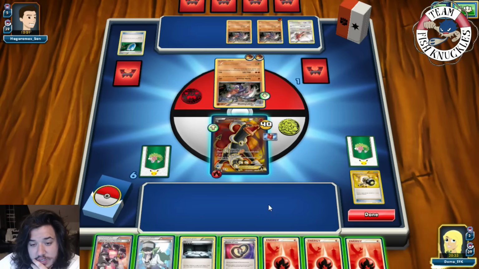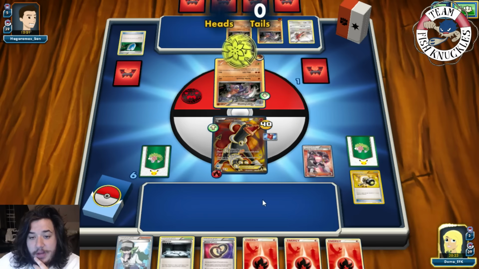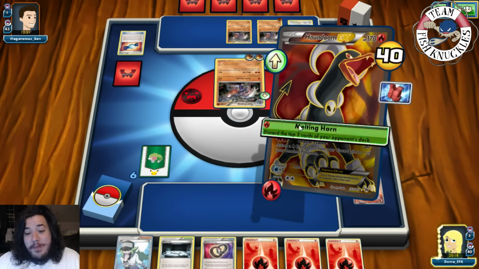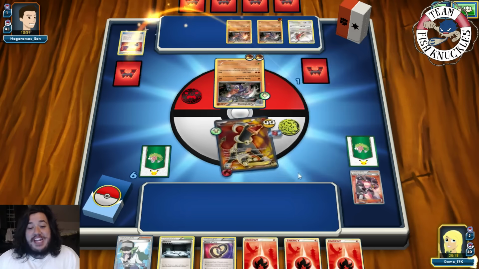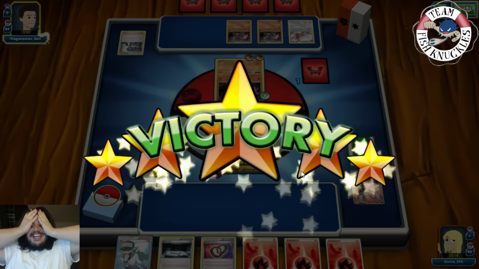Do we YOLO? We could end, but that's really bad. Double Team Rocket's Handiwork. Let's go for it, guys. Come on, double heads. One and two heads. Oh my goodness, we did it, guys. We'll Melting Horn, discard the top 2 cards of my opponent's deck, and we'll win that, double heads though. Oh my goodness, guys. And there you go.